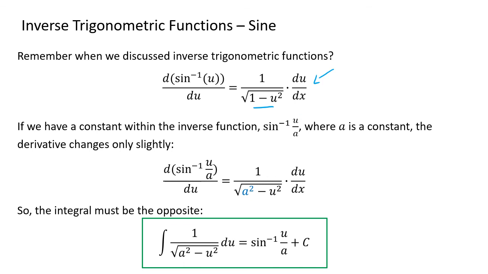Okay, the difference is that instead of 1, you have that constant a, and it becomes a squared instead of the term 1. So you can see in the original function it was 1, and now here it's a squared. The reason that's important is you might have the integral of 1 divided by the square root of a number that's not 1, minus u squared. If you do that, it simply ends up being the inverse sine of u divided by that constant value a.